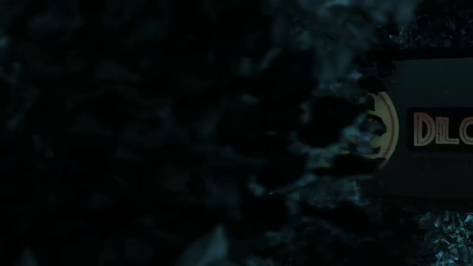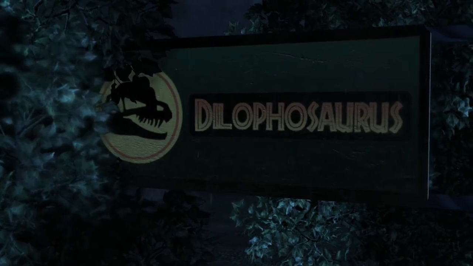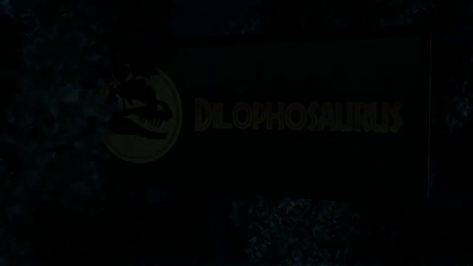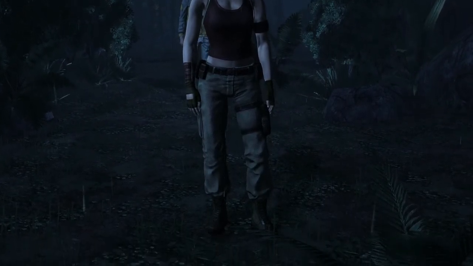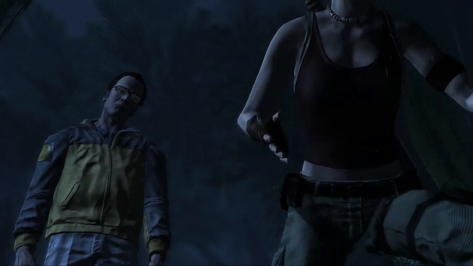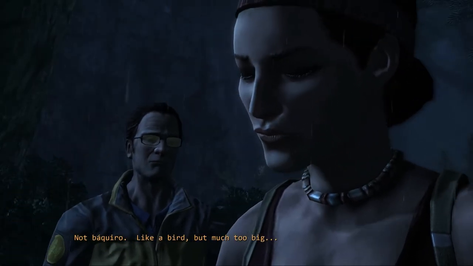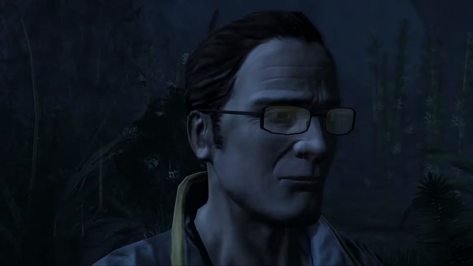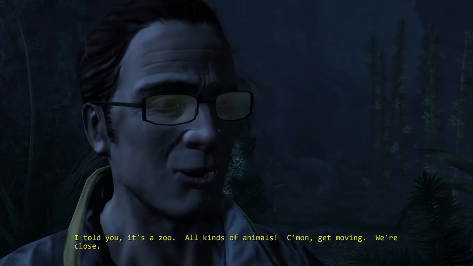Dilophosaurus. Dun dun dun. What is it? It's a Dilophosaurus track. ¿Qué es esto? Like a bird. But much too big. I told you, it's a zoo. All kinds of animals. Come on, get moving. We're close.